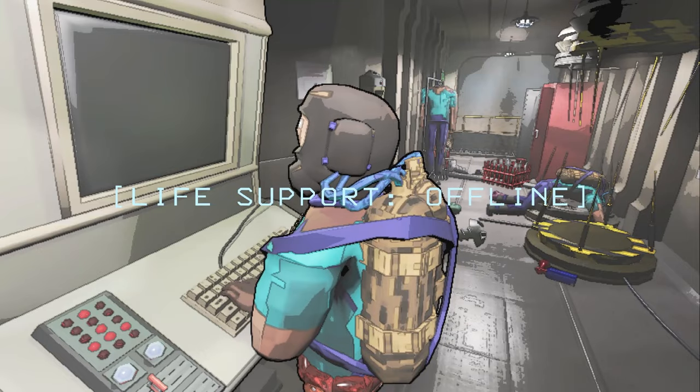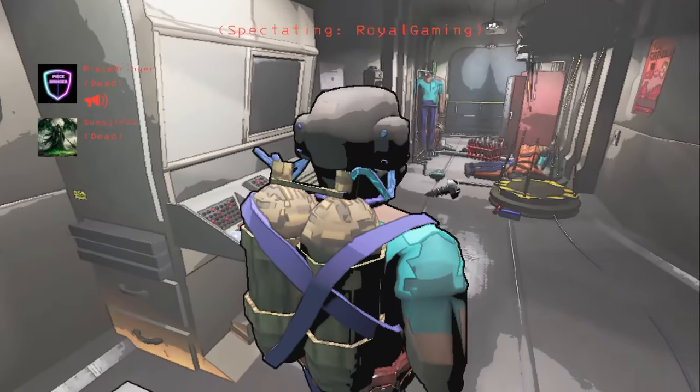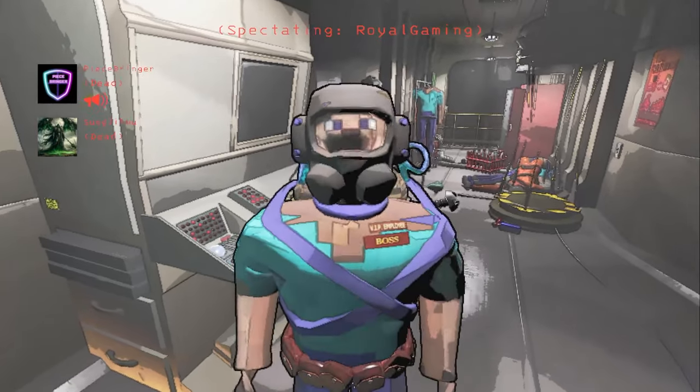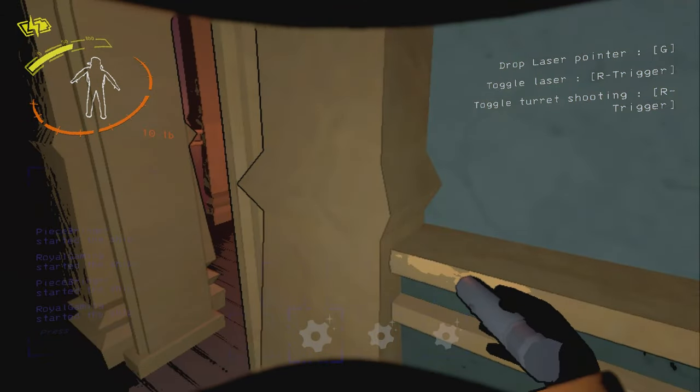Josh, I was just about to say that. If you disable a mine, it blows up. So Josh just got me killed. That's a lot of turrets.